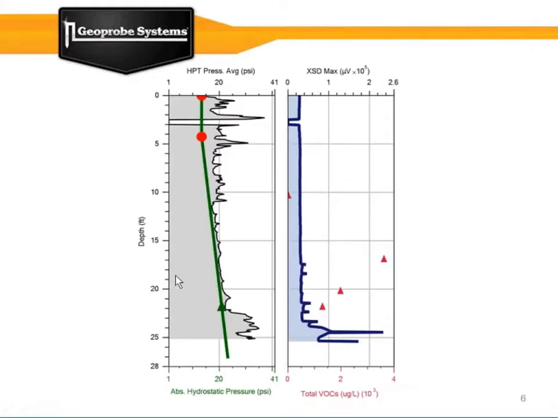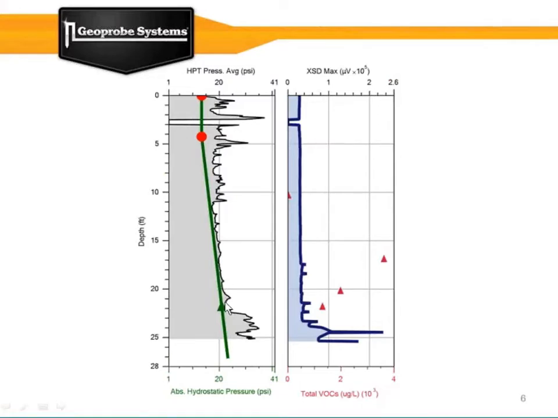But we have other cases, like this one, where signal's not as robust as we would like. This is a case run with an MIHPT probe. You can see on the left side is an HPT log that accompanies the MIP. It's made simultaneously.